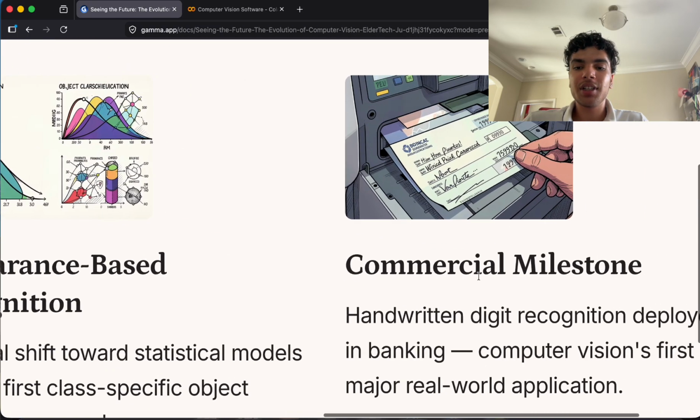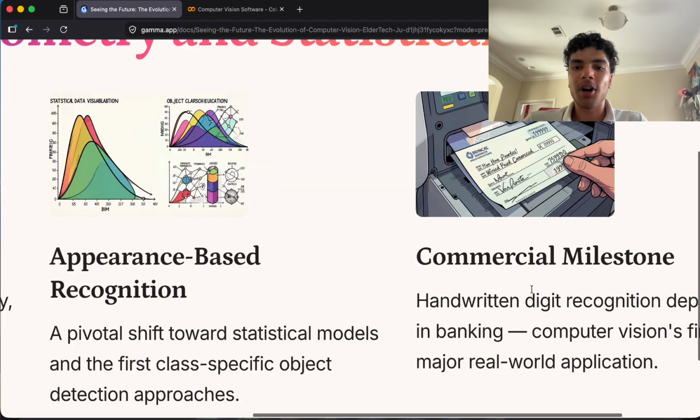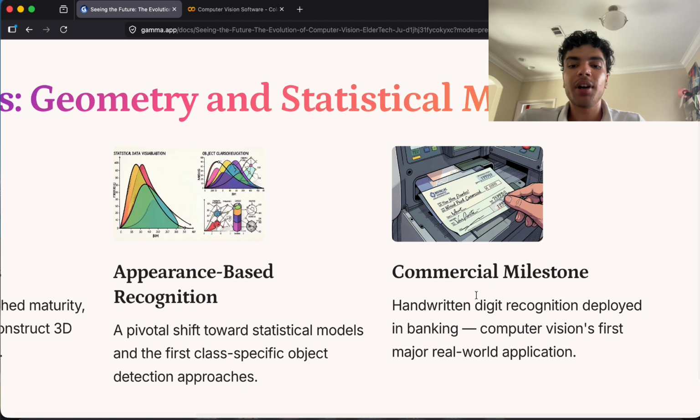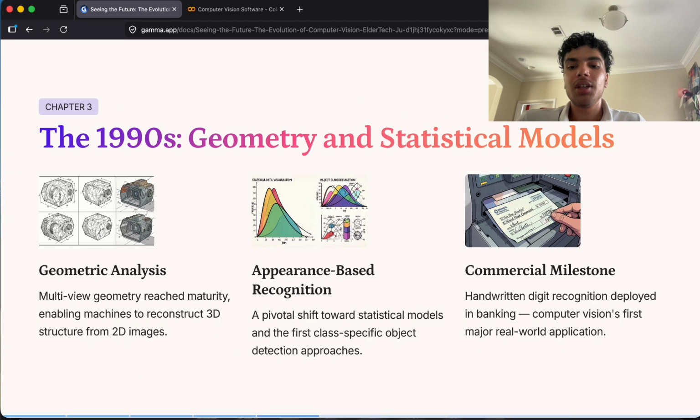And then eventually, and this is more modern, with digital recognition, it's able to be used in banking scenarios. If you were to deposit a check, it's able to detect, okay, this is a valid check, it has the person's name, this is how much money they're trying to send to this person, who signed it, the signature, the date, and all the other information.